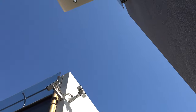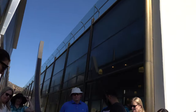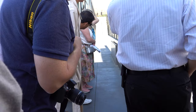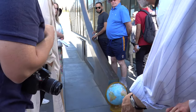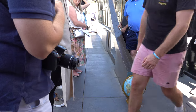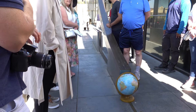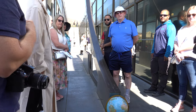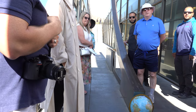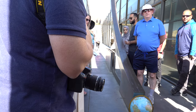So when the sun rises up out of the east and projects a beam of light through that hole onto the ground, and that spot of light is over there, when that spot of light is on this side of the meridian line, we're in ante-meridian time, AM, before the meridian. How many people knew what that stood for? And then at local noon. Local noon does not mean when the big hand and the little hand are on the 12. Local noon means that point in time when the sun transits or crosses over your meridian line.